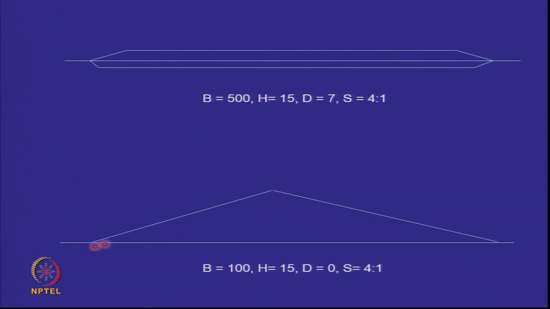However, if I have only a 100 meter width, and you didn't ask me, sir, what is this S? S is the side slope of the above ground portion. If I have 100 meters, then I have a problem. I may have the same area. This may be a square configuration and this may be a very long configuration. But the problem is that this is my airspace and I'm using very little of it. Not even 50%, not even 33%, I'm using very little of it. And the other problem is I can't go as high as I want. Because with a 4:1 slope, this is 100 meters wide, you only have 50 meters as the horizontal width, and the height that you can get if you start from the extreme boundaries is 50 divided by 4, which will be 12.5 meters and not 15 meters. This is a critical aspect of landfill capacity.